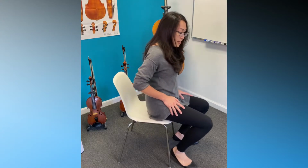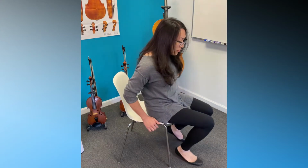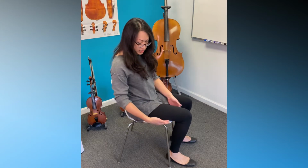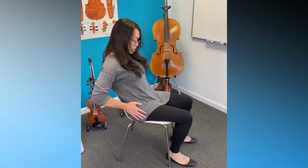However, if you have a fixed height chair like this one, another idea is that you can drop your knees by sitting on the very edge of the chair. One thing to watch out for is sitting too far back in the chair, where you'll have more of the weight on the backs of your thighs than on your sit bones. And that will create more of a backward reclining in the pelvic girdle, which you talked about in a previous Alexander technique video, and we know we don't want that.